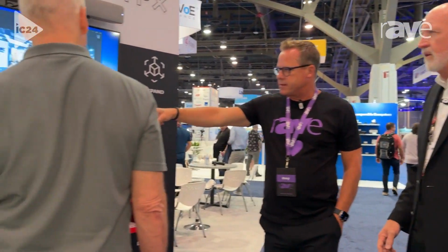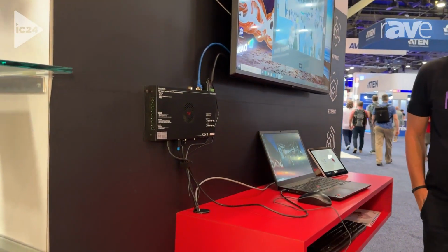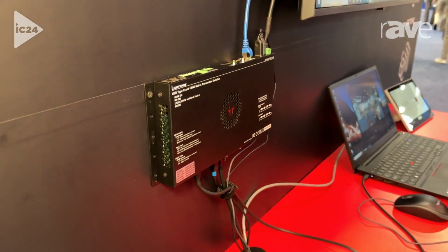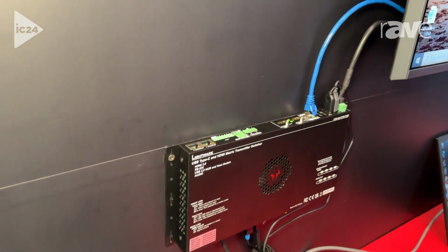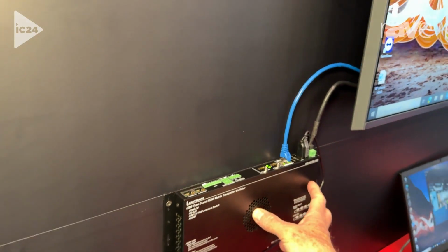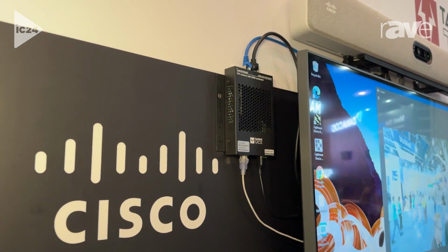All right. So what is this, a new version of it? Yes. I'm going to sneak in here for a second. We're doing a video, if that's okay. So what we did is, after we had the standalone unit, we realized the situation I told you about, getting the signal from the table to the monitor. So we took the box and split it into two. So now you have the transmitter at the table and the receiver part at the display. You can put it behind the display.